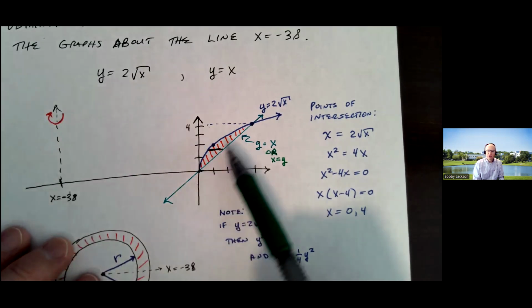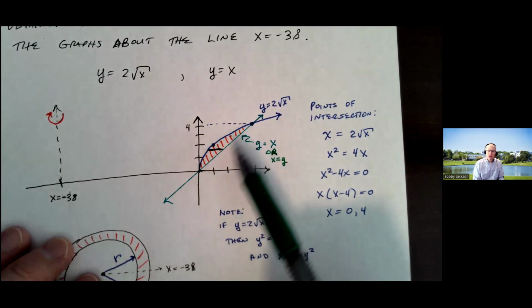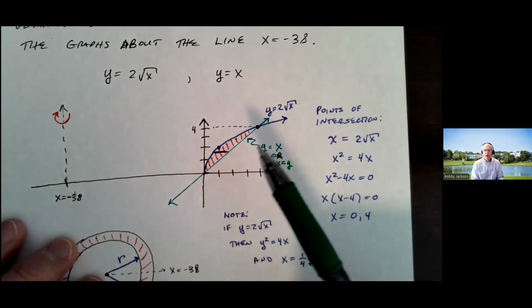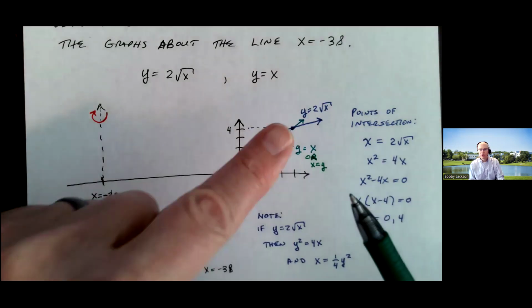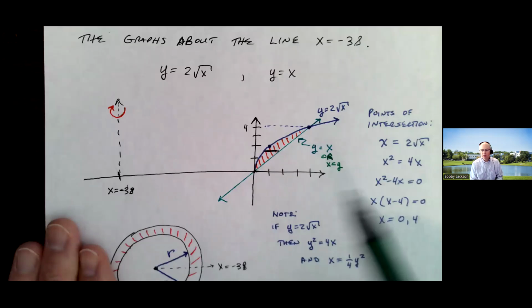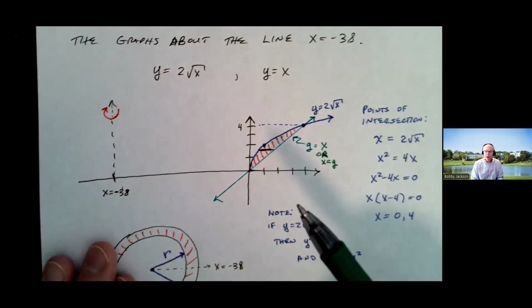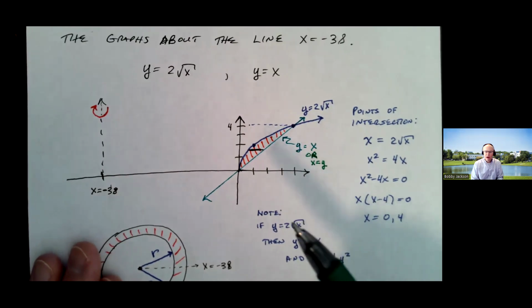So we're going to take this shaded region bounded between these two curves. That's the region we're talking about. We're going to rotate that about this line. So it's going to come out of the page, way out, go back down into the page, way over here somewhere, and come back around. And we're going to get this interesting looking three-dimensional solid. So what's the volume of that solid?